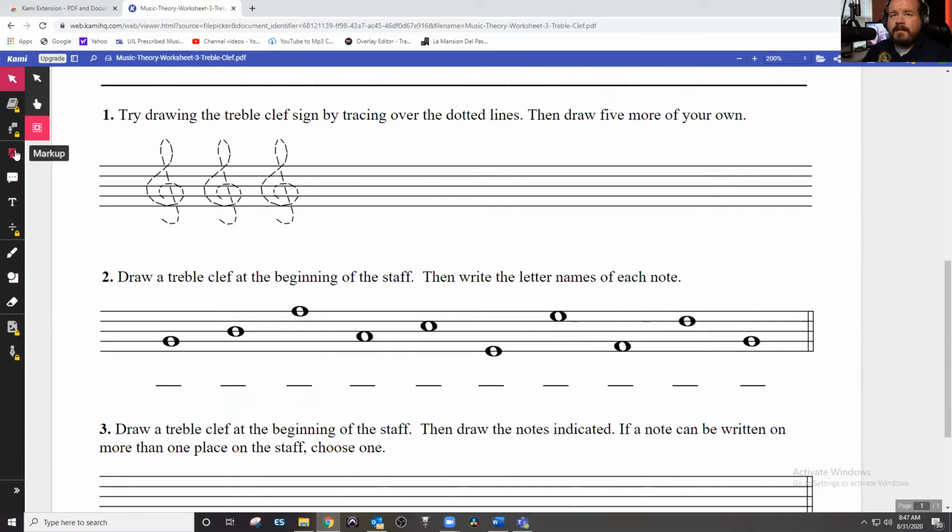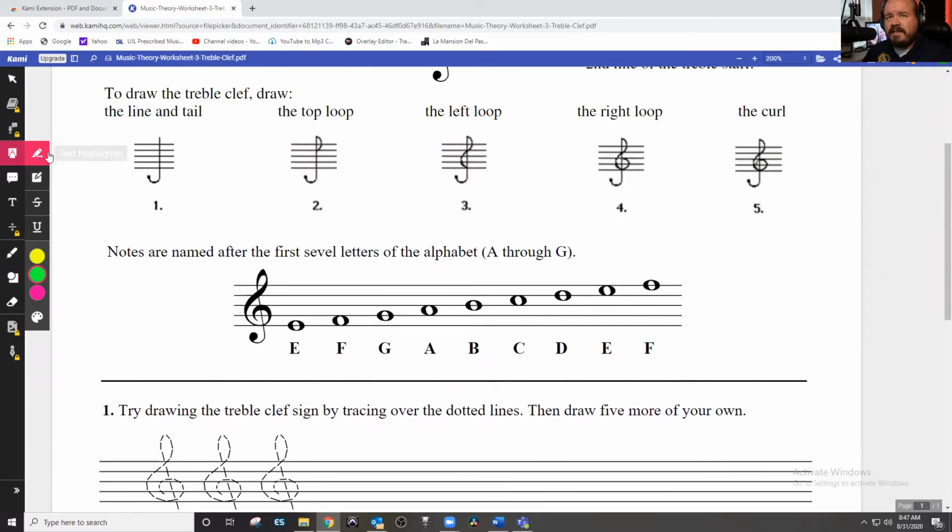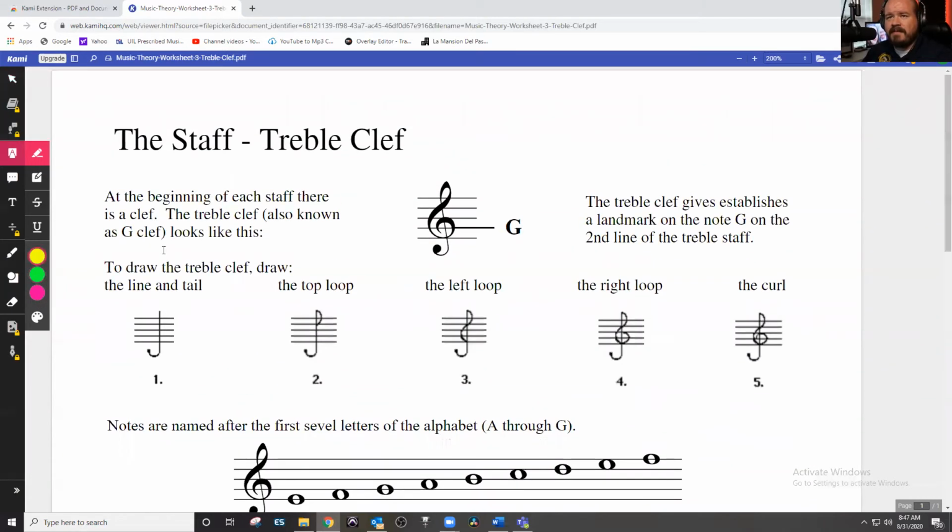Okay. The next tool we have is the markup tool. We have a text highlighter, a box highlighter, a strike through, and an underline markup option. Okay. And so the text highlighter works in this way. You select it. You can pick your color from here. I'm just going to go with the default yellow highlight. And then using the icon, they can left click and drag over whatever text they want to highlight in the PDF document. And then when they release, it'll highlight that part of the text for them. Okay. So if you wanted to highlight specific instructions for your students on a PDF document, you could do this as well.